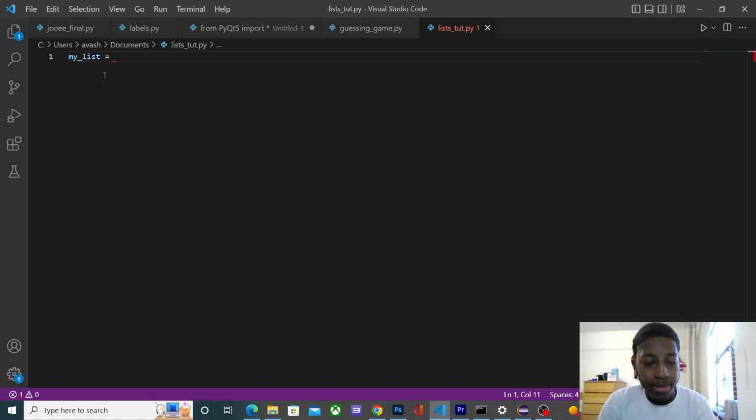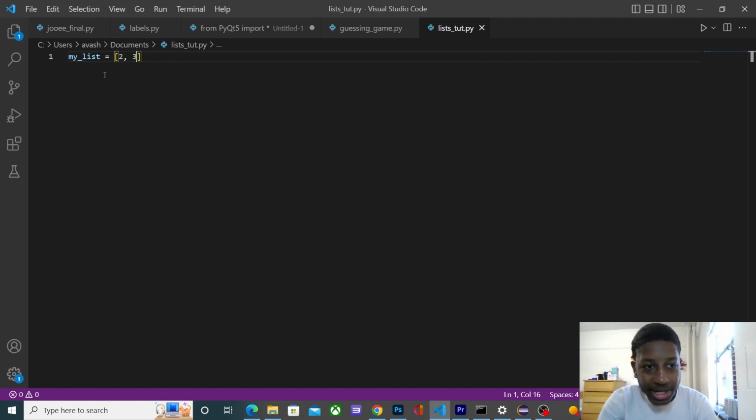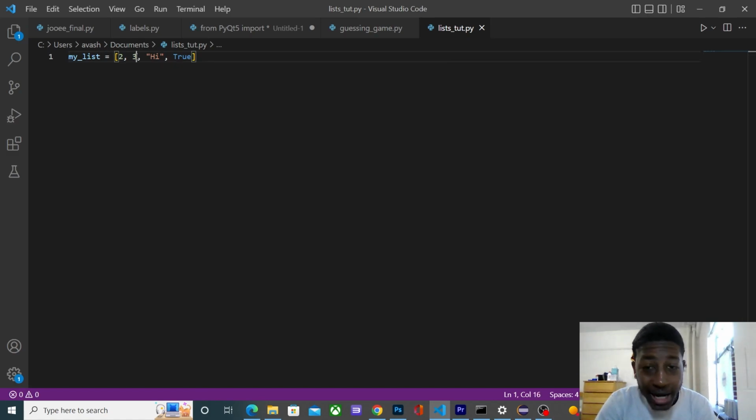And we can put elements in a list. So what I mean by that is we can put any data type that we talked about. So we can put ints, we can put strings, we can put floats, booleans, we can put all those inside of lists. We can even put lists inside of lists. So that's something we'll talk about later, but this is a perfectly fine list here. It's just a collection of data types. It's a way for us to store multiple instances of data.